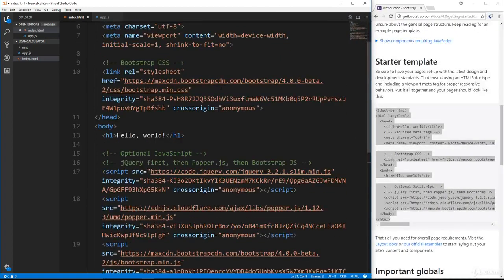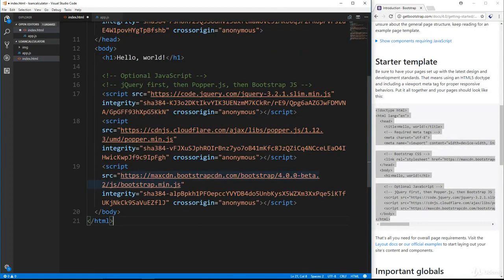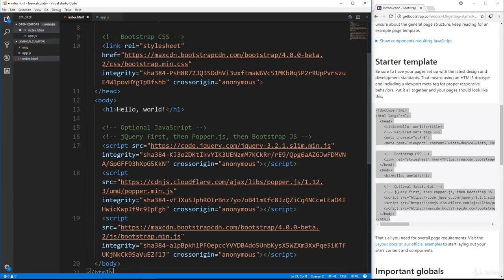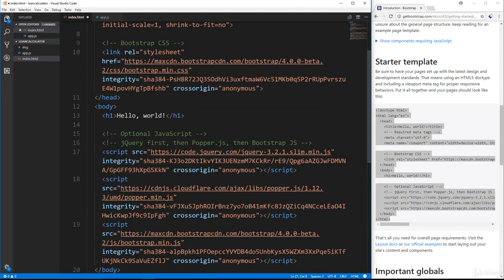It also includes the JavaScript file for Bootstrap, and then its two dependencies, which are jQuery and Popper.js. Okay, so you need that if you're going to use any Bootstrap JavaScript, which we're not. We probably don't need this, but it's good to have just in case you want to expand later on or include something from Bootstrap JavaScript.